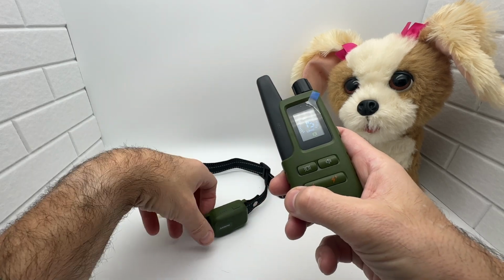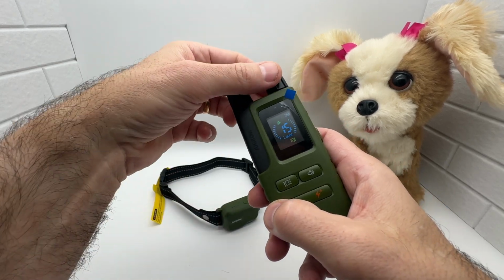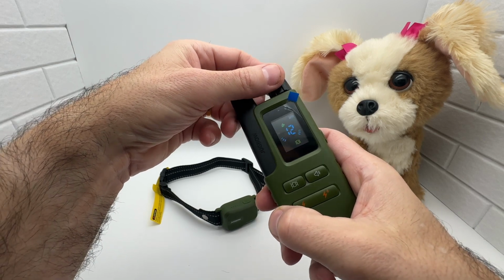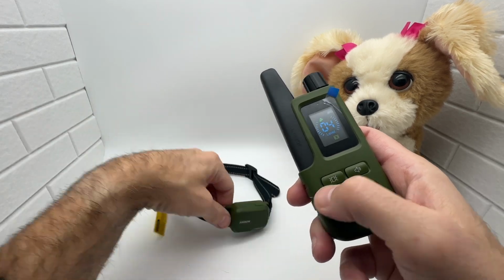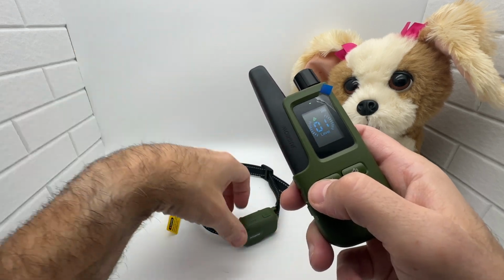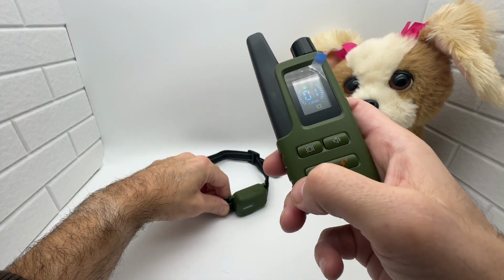And I'll give you an example. If you see here, it says 15. That's a full vibe. You can feel it vibrating very aggressively, and you can adjust that. See how it's doing that? You just press down on the button and then you can make it a little lower, so it's a little bit calmer. See that? Then you press down again and you want even less. You can do it to 1. It's very light, just like a little snap. So that's nice. I like that.